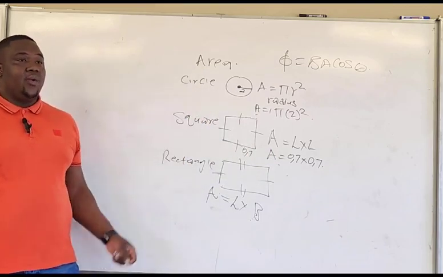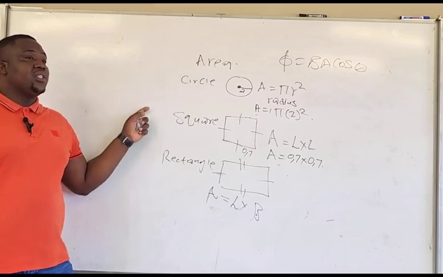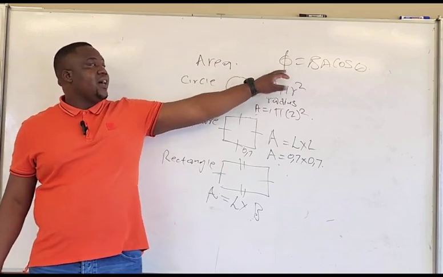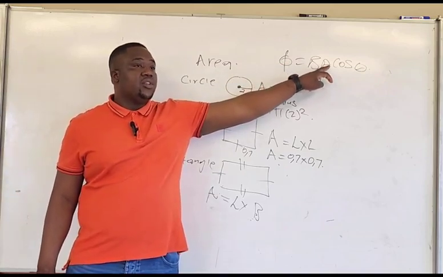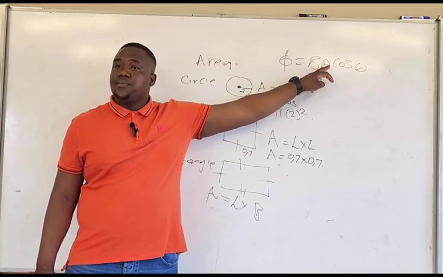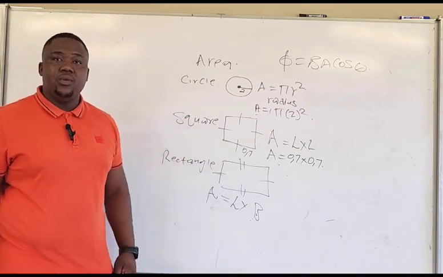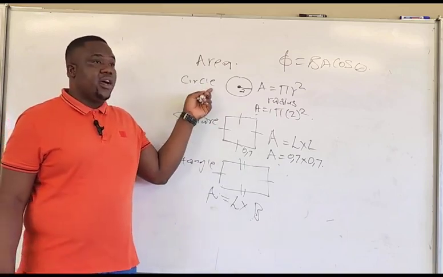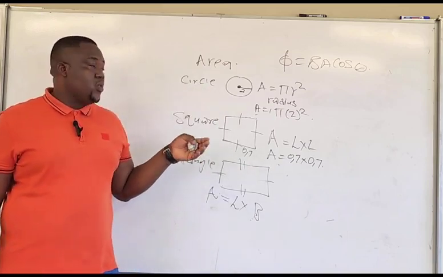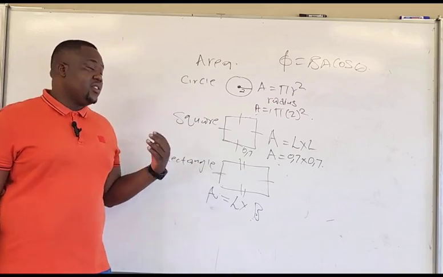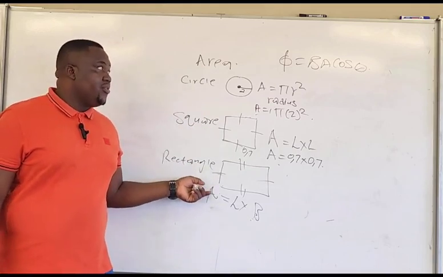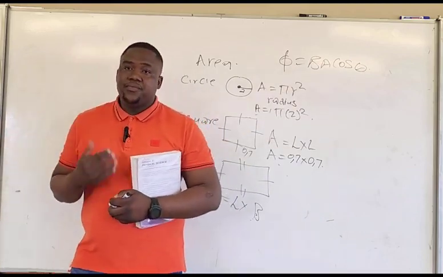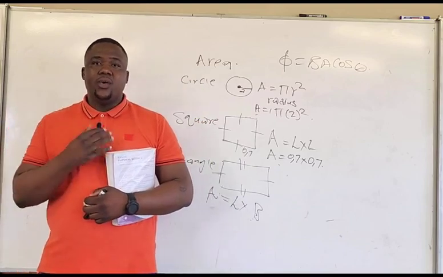This is the area. Why are we teaching you about the area of these shapes? It is because this formula of magnetic flux has A, which represents area. So it will depend on the coil that you are given. If the coil is a circle, you need the area of a circle. If the coil is a square, you need the area of a square. If the coil is a rectangle, use the area of a rectangle. I hope you understand. So now let us go to the next part.